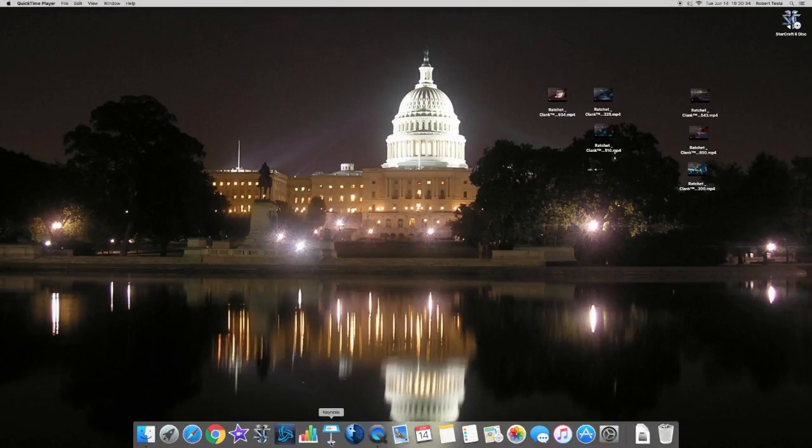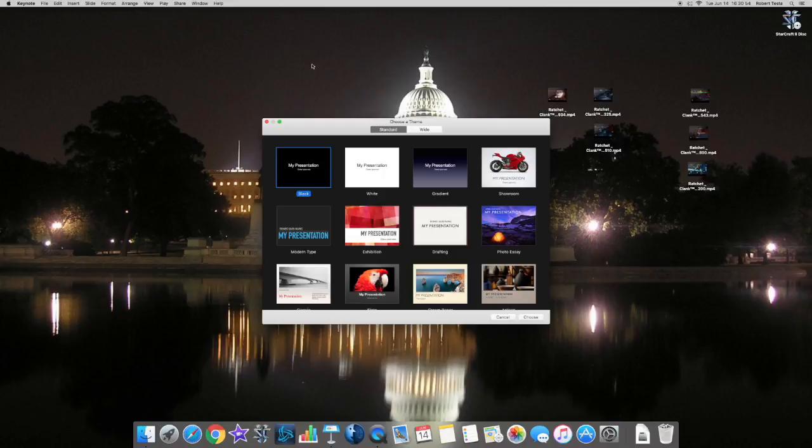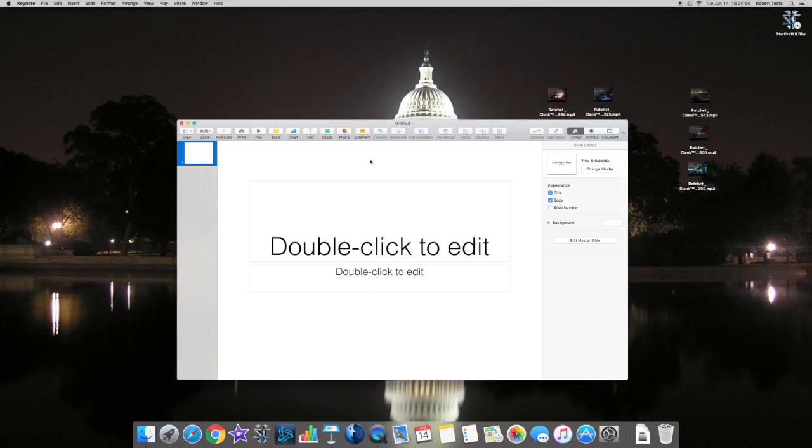Alright, so since I'm using Keynote, which is like Apple's version of PowerPoint, most of the stuff on here is the same as PowerPoint, so if you're using PowerPoint, not Keynote, it's pretty much going to be the same thing. Alright, so you open up Keynote and you should get something like this. As you can see, I already have a bunch of Jeopardy games already made. I'm just going to start from scratch. So click down here or up here, click New Document. Just going to do a basic white document.